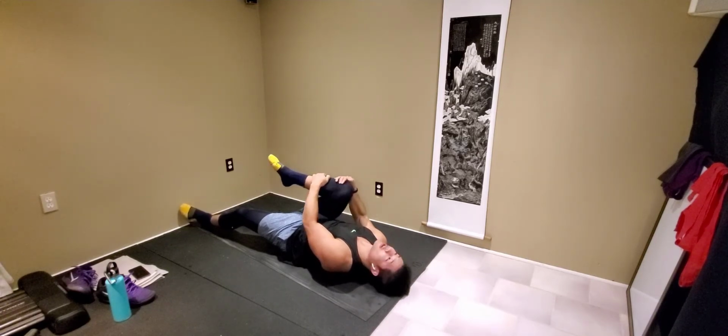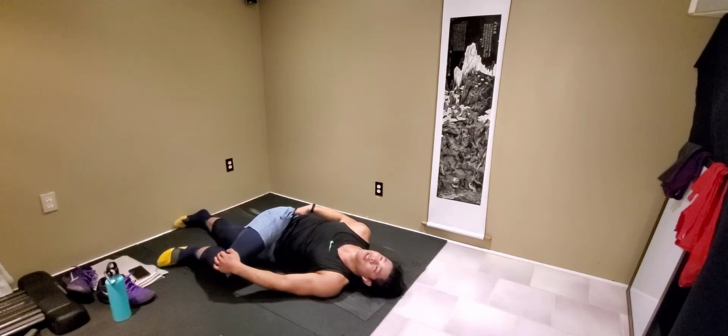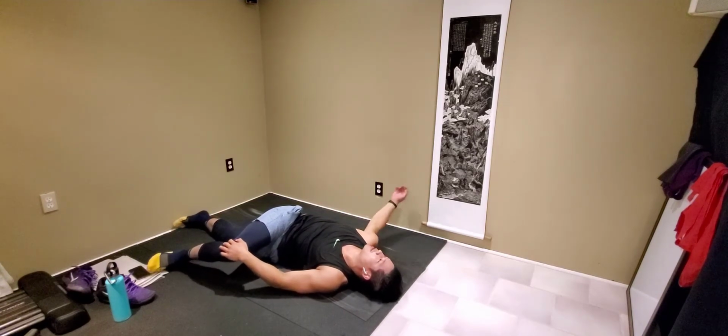All right, let's go back to our side butt stretch on the ground slash pigeon stretch.